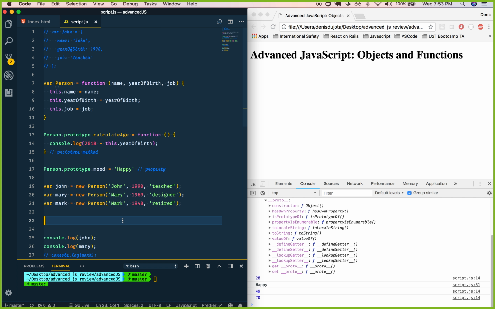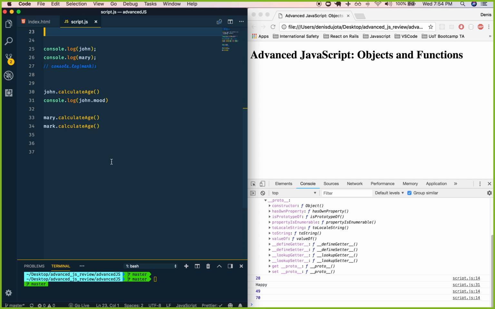The scope chain, though, works top down. The prototype chain goes down up. So the scope chain goes from the parent down to its children. The prototype chain goes from the child all the way up to the parent. Okay, so these are two key fundamental differences that you guys need to be aware of. Okay, cool.